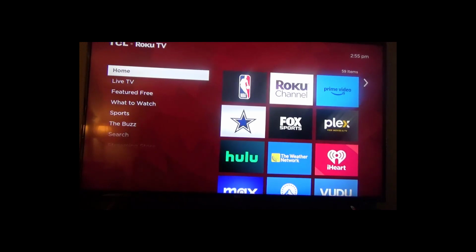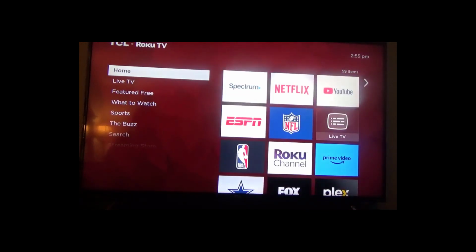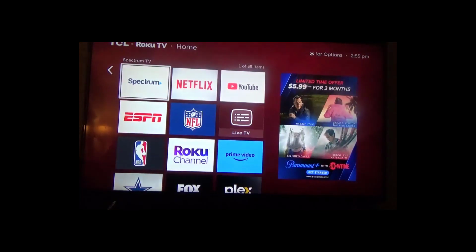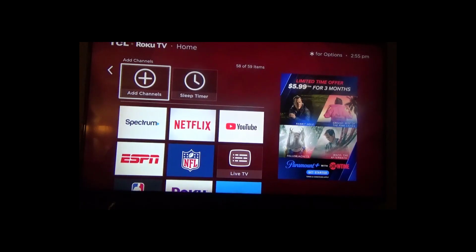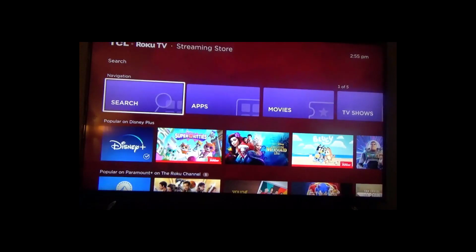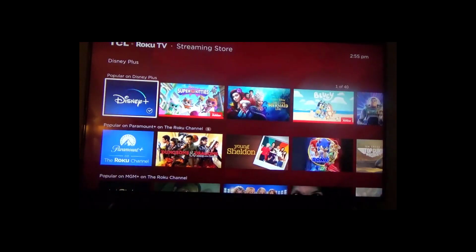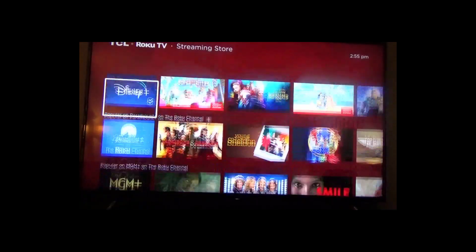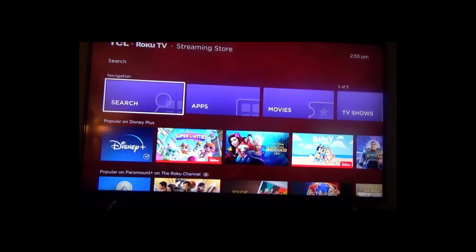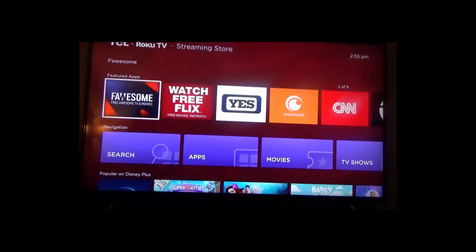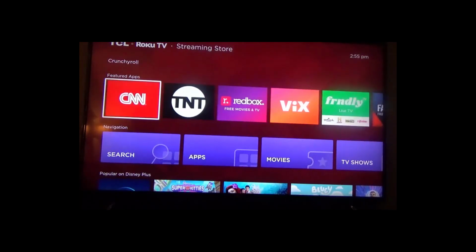Now let's look at how you can add and delete channels and so forth. Like I said, you can go here to add channels. Click on that. You can do a search here if you don't know what the name of the channel is that you're looking for. Let's say I wanted to add CNN.